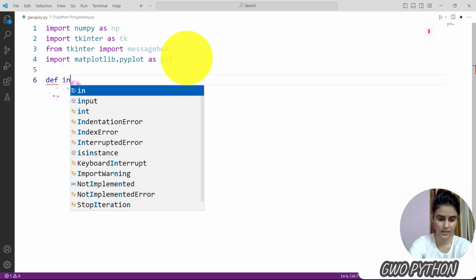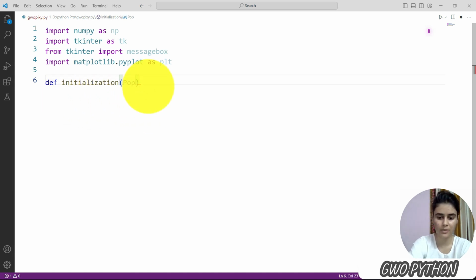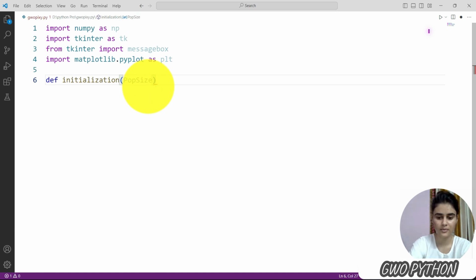Next, we will define the initialization function that we will use to initialize the position of each agent in the search space. Here we have input parameters like population size, dimension, lower bound, and upper bound.